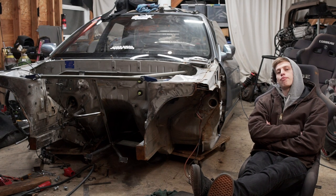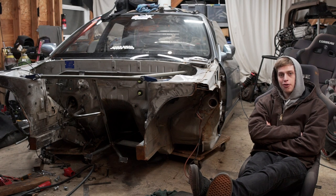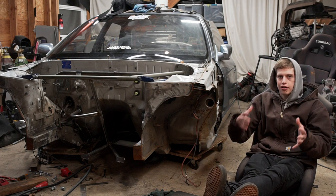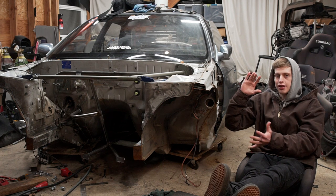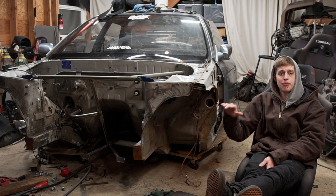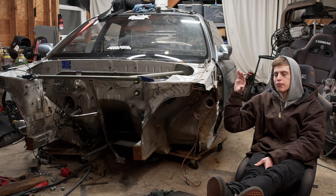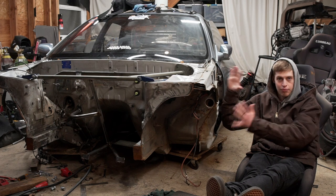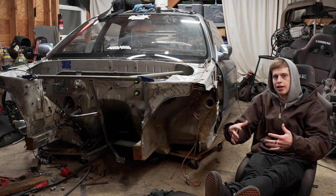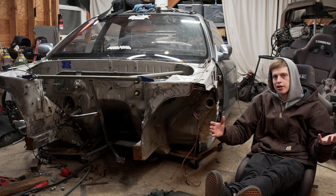Guys, I've been procrastinating all day. I'm so nervous. I don't really know where to start with this. I'm pretty sure I want to start on the wrecked car, because I think it's less likely that we'll be reusing stuff from the wrecked Skyline. So if I mess anything up, I probably won't be so upset about it. I'm learning with all this stuff.